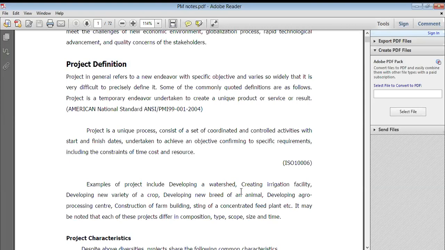So for example, a project is a unique process consisting of a set of coordinated and controlled activities with start and finish dates. Obviously, when you start any project, for example a government project, you see big flags on the roadside that mention the starting date and ending date, right? Even construction projects mention their possession dates, within 2-3 years. Nowadays, because a lot of machinery and resources are available, hardly 3 or 4 years, and the construction will be completed.